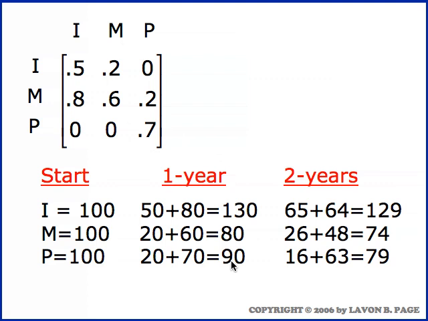A little tedious, but we've tracked it for a year — let's grit our teeth and track it for another year. The immature population at the end of two years: we had one hundred and thirty at the end of year one, and fifty percent of those survive, giving us sixty-five. The eighty matures produce 0.8 times eighty, which is sixty-four more immatures. Sixty-five plus sixty-four is one hundred and twenty-nine immatures at the end of two years.